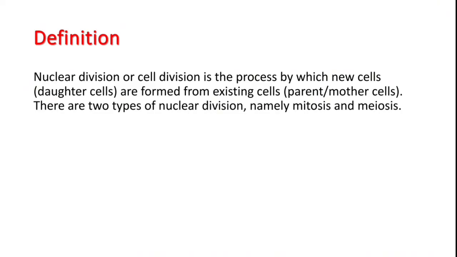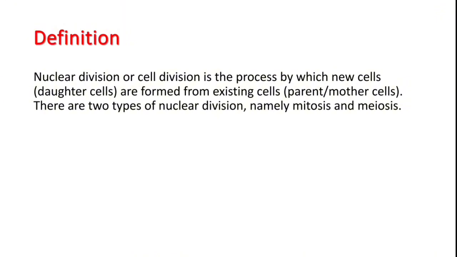Now, the number of chromosomes in a body cell is different from the number of chromosomes in a gamete. The number of chromosomes in a body cell is known as the diploid number. If I say body cell or somatic cell, it's just the same type of cell. And if I say gametes or sex cells, it is the same type of cell. So the number of chromosomes in a body cell is known as the diploid number, and the number of chromosomes in a gamete is known as the haploid number.